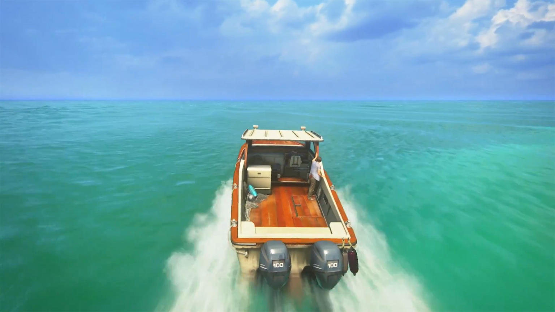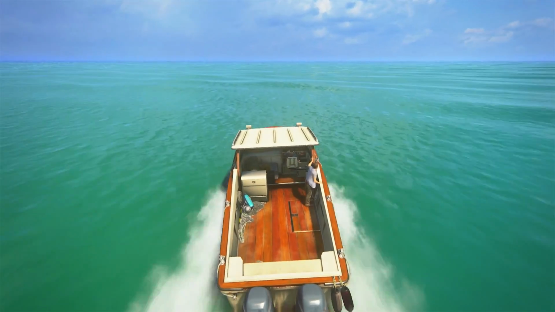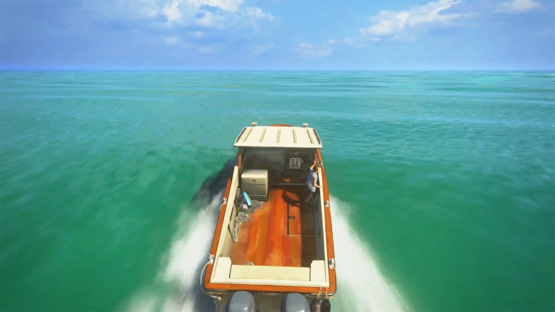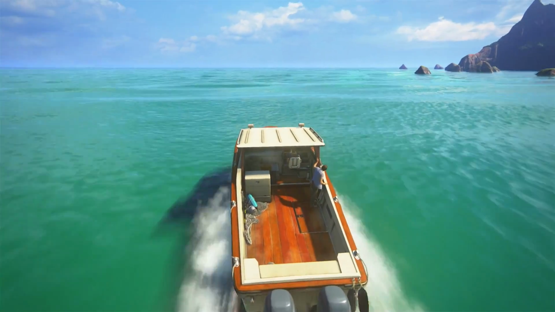So what you want to do is head around to the back side of it, and just drive up and down this part of the map until you find 3 dolphins that will follow you. Now when you find a dolphin, all you need to do is drive up close to it and it will start following you.